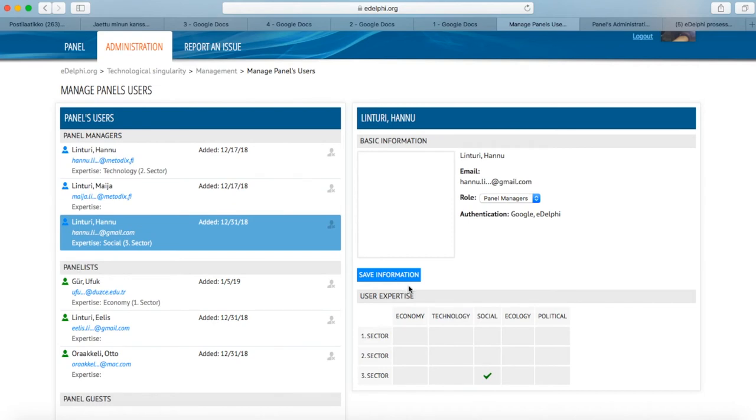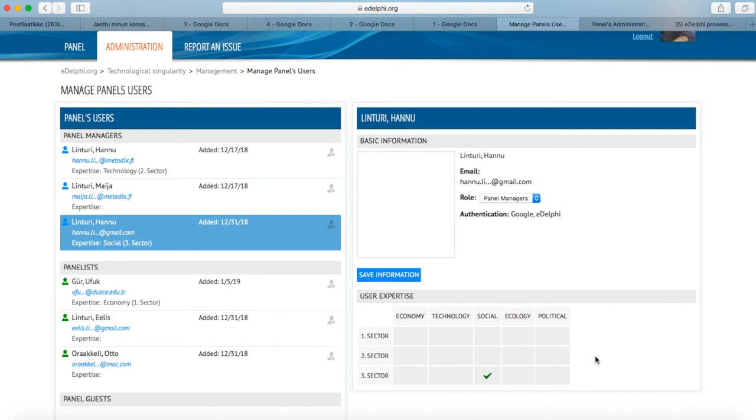Below the User Expertise heading, you can see the expertise matrix and the panelists' placements in it. You can add and remove the expertises and interests of individual panelists here too. The expertise matrix has significance also during the reporting phase of the panel. You can filter the query results through the expertises and interests of your choice. Thus, the matrix offers a lot of different possibilities to analyze the results.